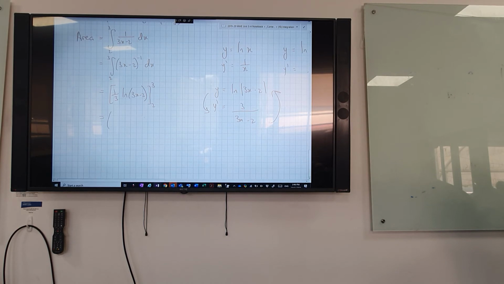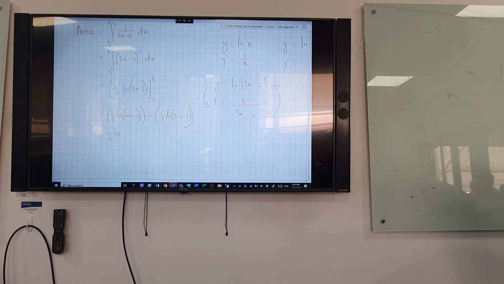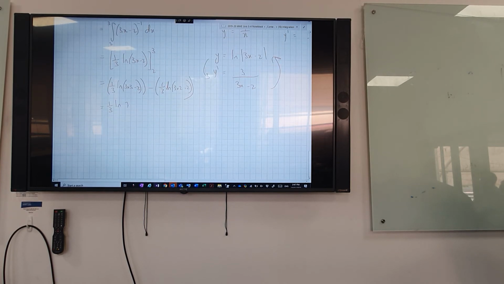Would you rather just keep it in? I think you would, wouldn't you? Just keep it in, yes? So it's the third. What do I stick into it for the first one? The 3. Excellent. And I would even write out, I think, oh, that's a bit long-winded. I just think it saves you having to think, and you're showing the teacher that you understand what you're doing. So then it's the third natural log. What's 3 times 3 minus 2? That's 7. Thank you. Minus the third of log 3 times 2 minus 2.